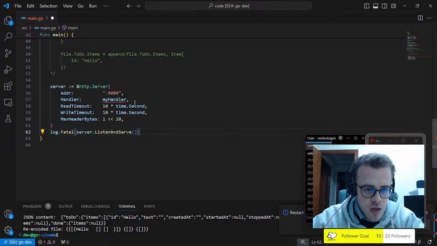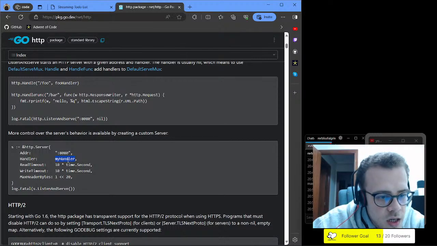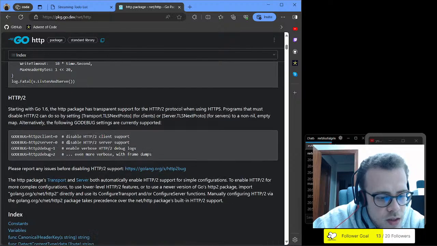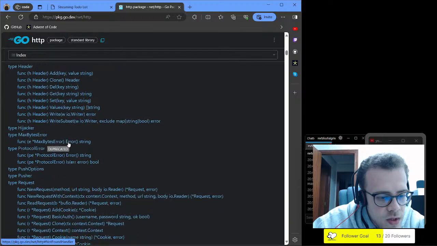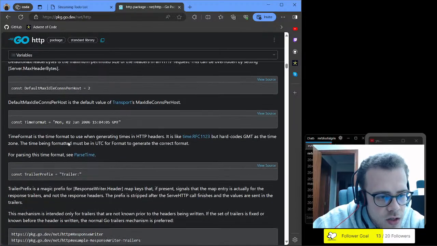So write them out: max header bytes, whatever, address, that's fine, and we need to provide a handler. Although that's slightly confusing, just because how are we gonna configure that handler?